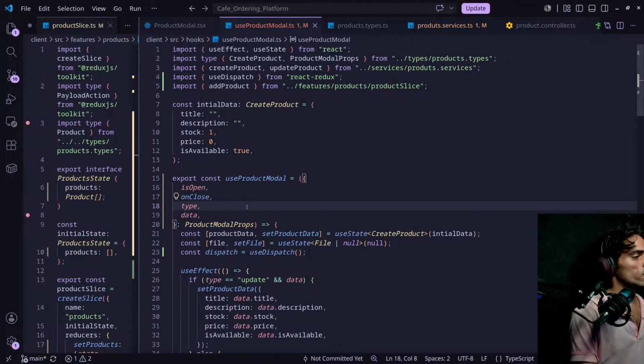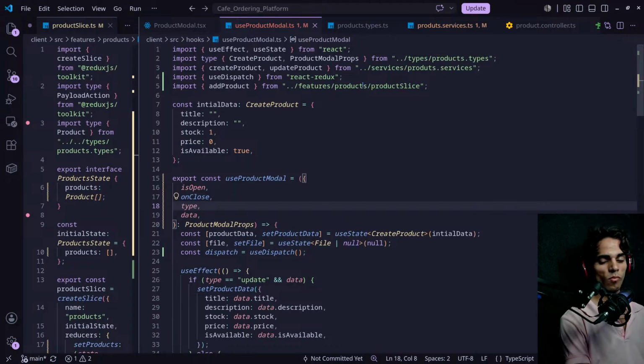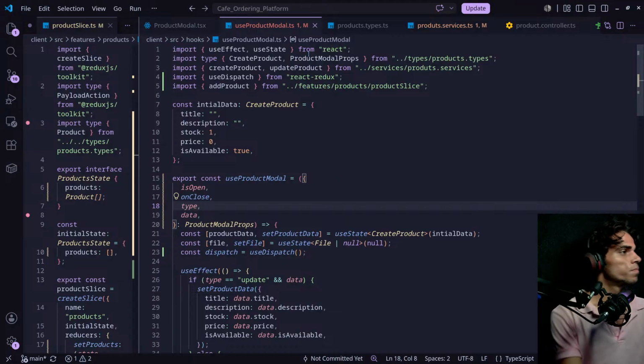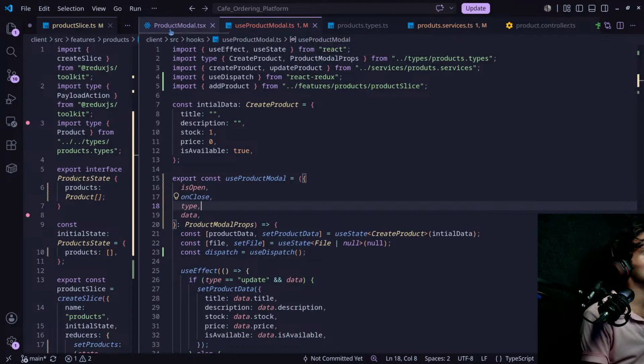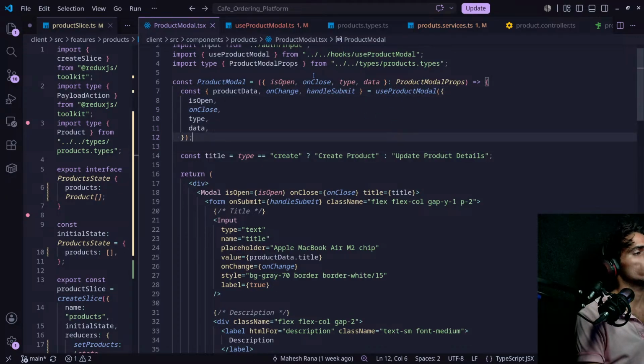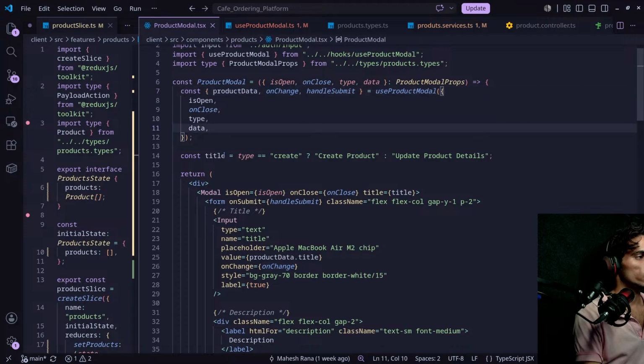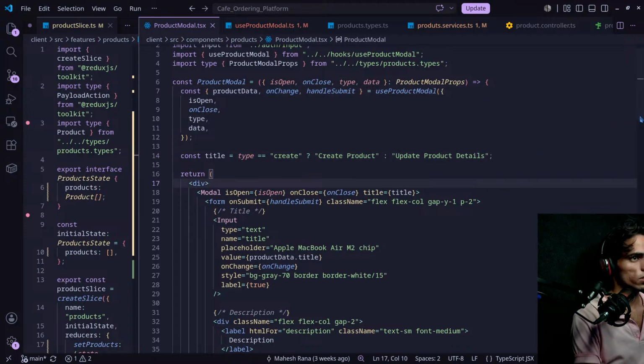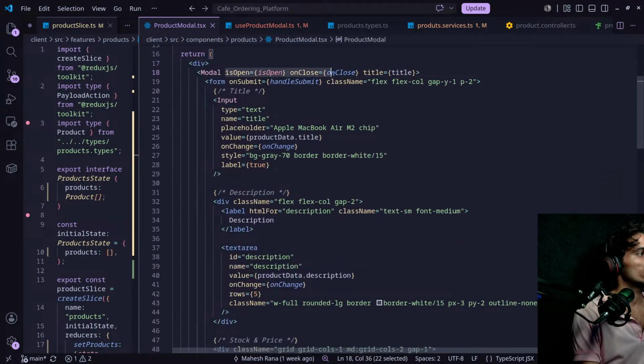Okay, we have open type data, and if we get here, set product modal false, we don't have set product modal here. So what do we have to do? Product modal, and we are passing all this to this, and on change will be this. We have modal is open and on close.